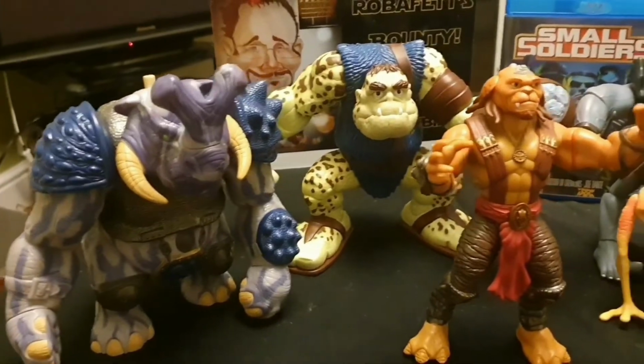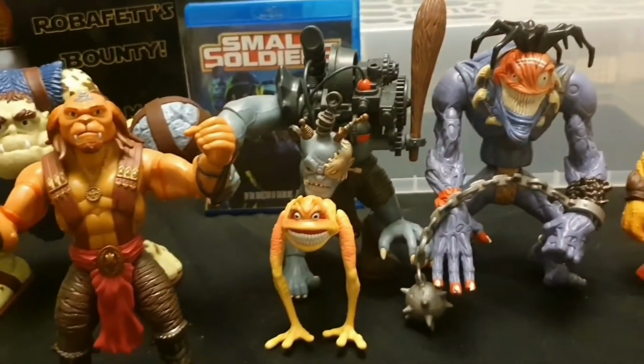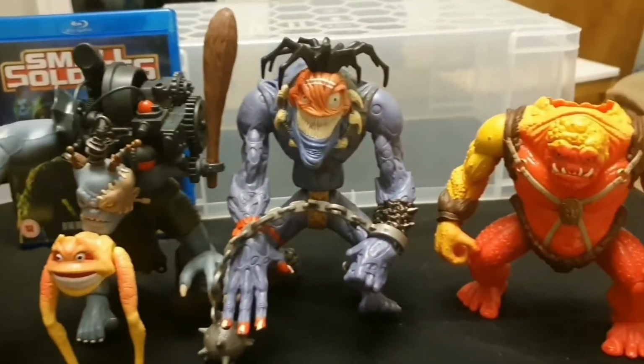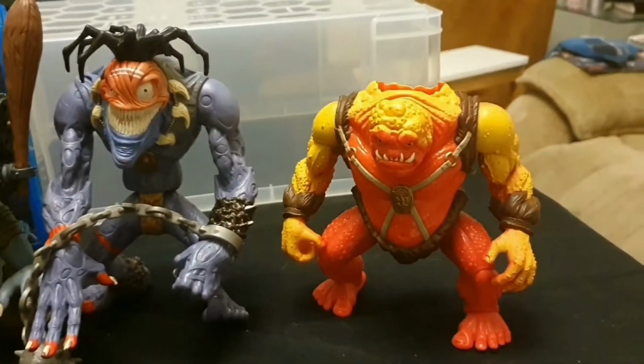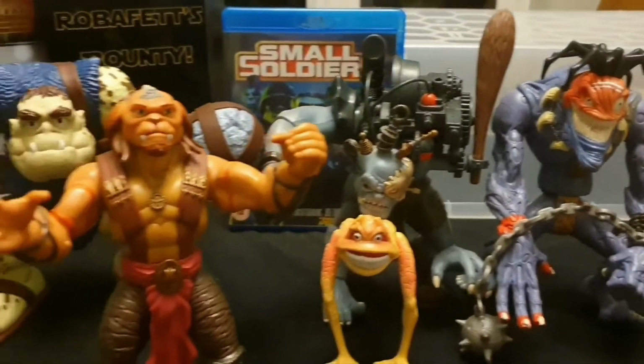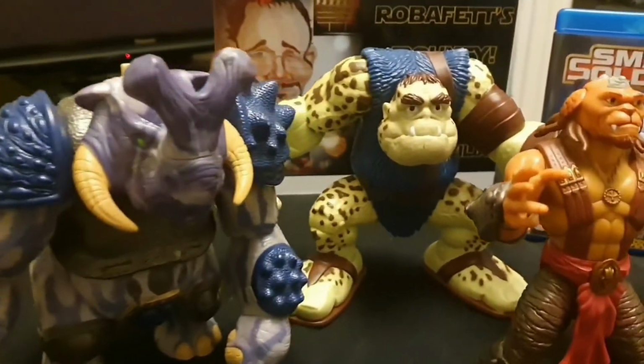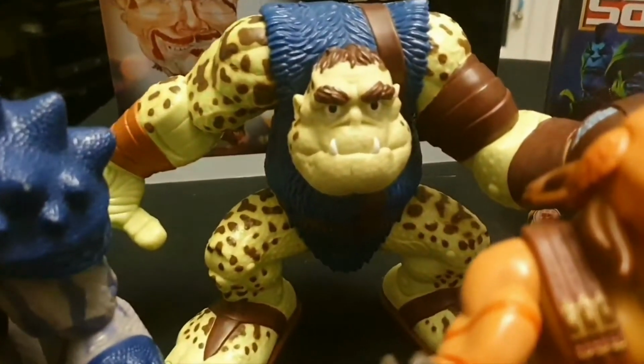So these are all the good dudes. These are Gorgonites. Originally they were the bad guys, and the Commando Elite were the good guys, but they switched them around. But figure wise, the Commando Elite are better figures, which we'll go to next. Let's go to the Commando Elites.